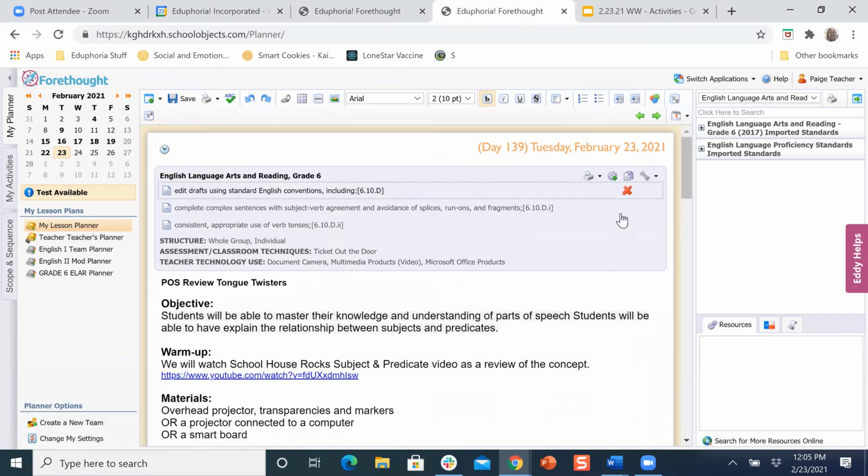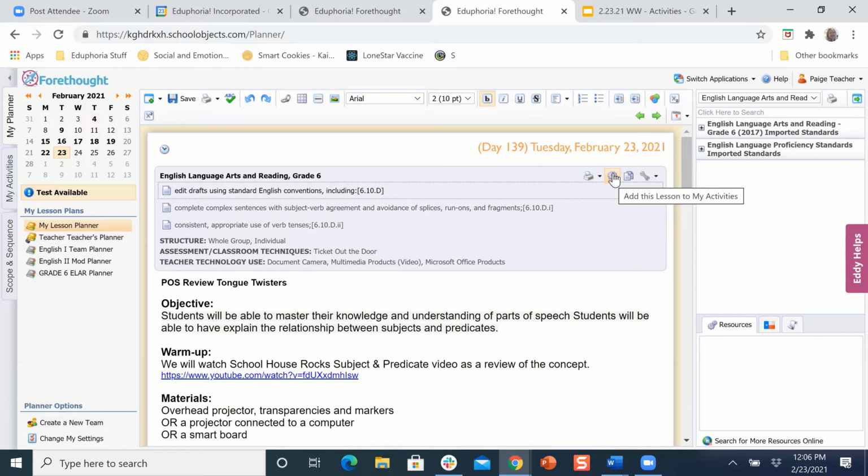If I click in my course box for this one lesson, you'll notice there are several tools that come up in my course box. One of them is a gear with a plus sign on it. And when I float my mouse over the gear, I get a tooltip that says, add this lesson to my activities. And that's what I want to do. I want to save it as an activity so that I can use it later, find it in a variety of ways, and also possibly publish it if I think this is something that would help my fellow teachers.